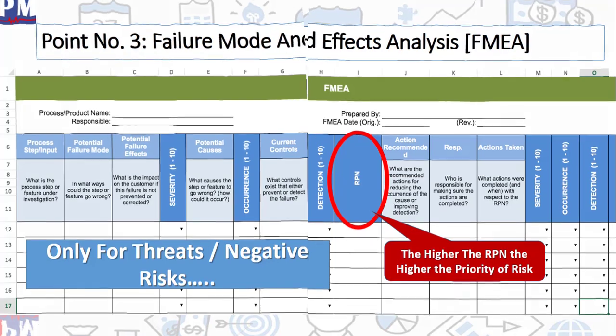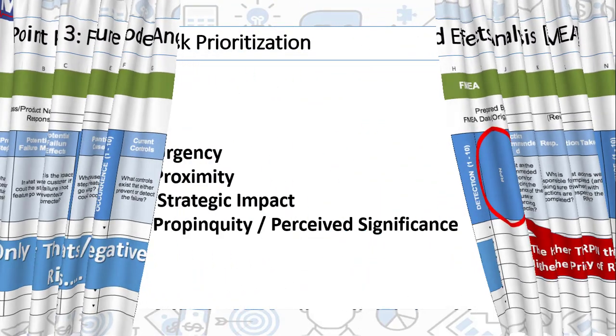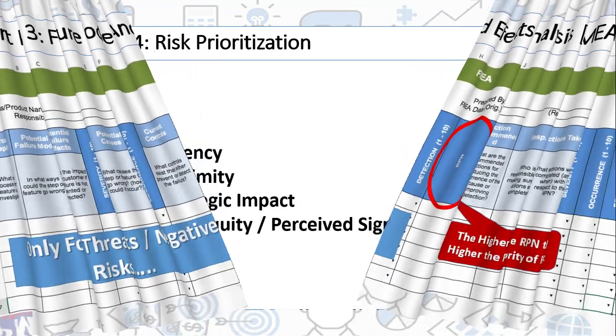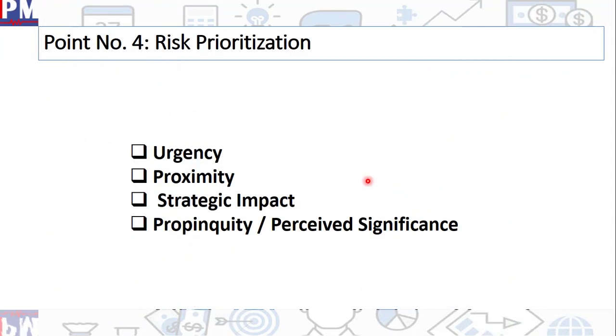Let's move on to point number four. When we talk about risk prioritization, we've already done FMEA. You guys are already aware of the most basic one, which I didn't want to bring it up here because it's so basic. Everybody knows about it, even kids know it. And that is using probability and impact grid to figure out, if it's high impact, high probability, the risk is high priority. But now, these are not the only two ways for prioritization.